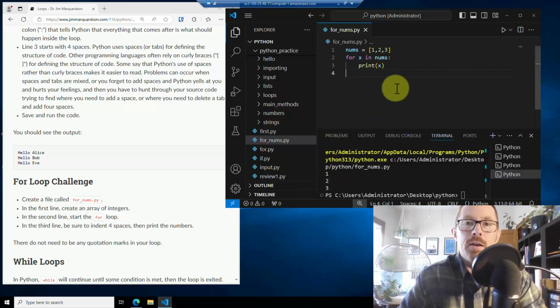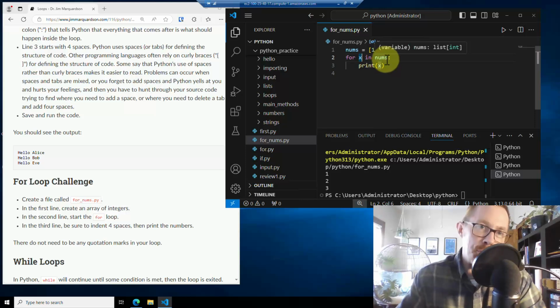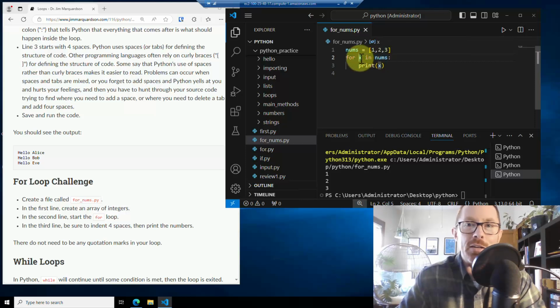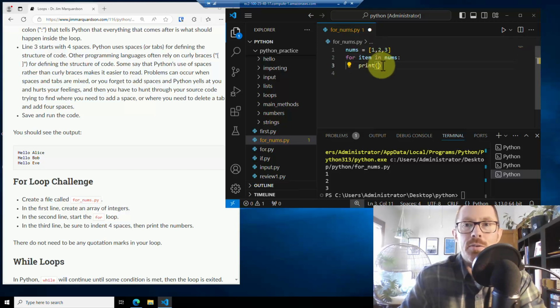Perfect. Fairly simple. I just need to make sure that this x here matches how I'm using it later on. Singular versus plural, it's just a convention. So with lists, I like to make them plural because it shows they can hold multiple values. But when I'm iterating through those items in a list, I like to use a singular noun there.